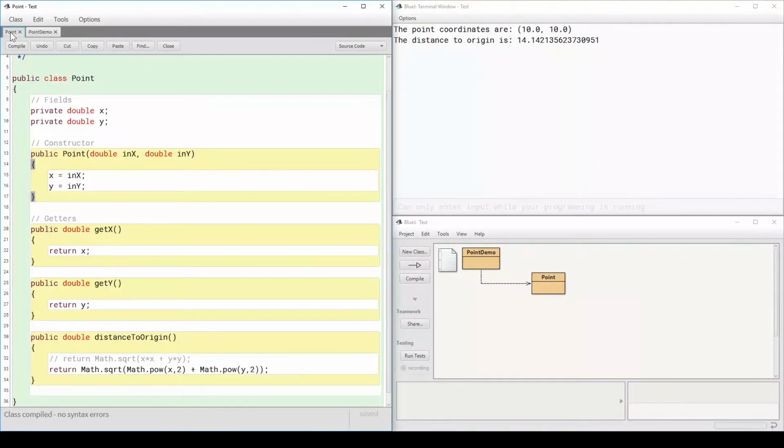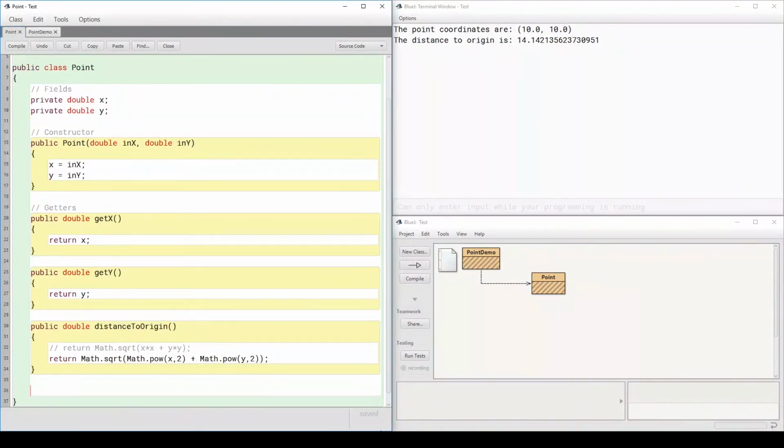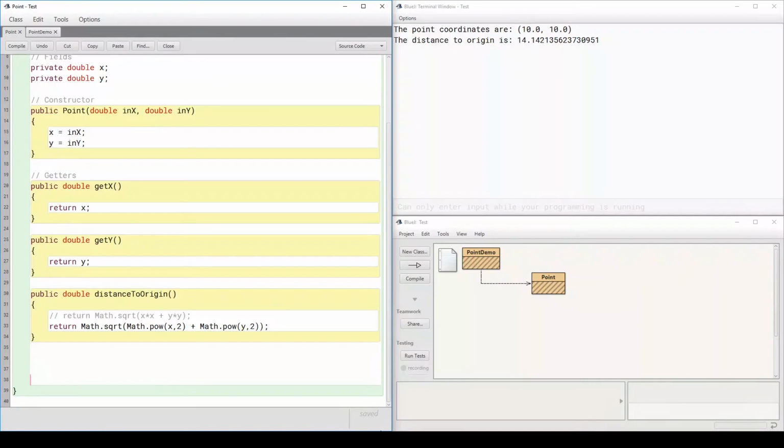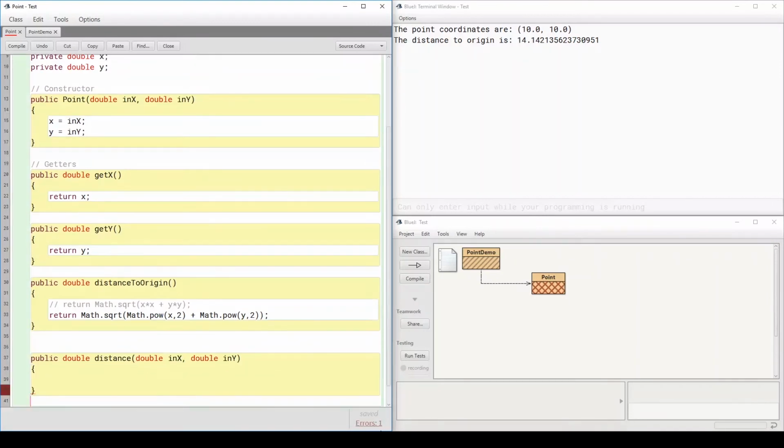So back to the point class, I'm going to represent that new method. All right, I'm going to make it public. I'm going to make it return a double, the distance. It's called distance. And it's going to take input, which is a double nx and a double ny. And then we have the representation of the method itself.